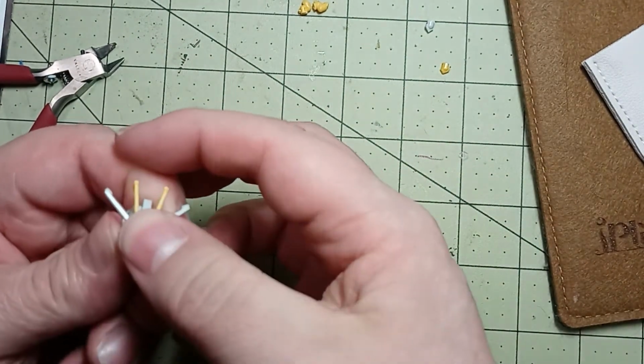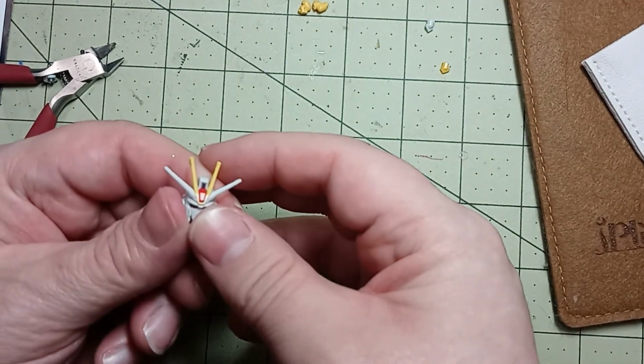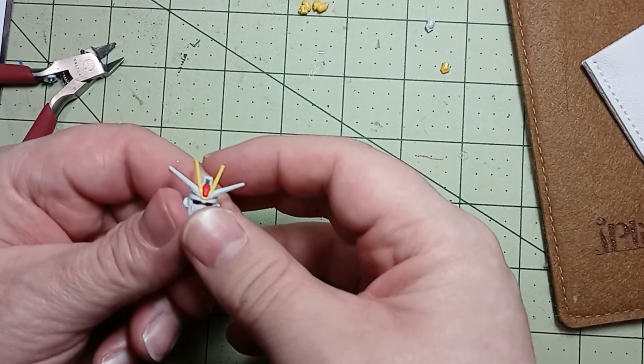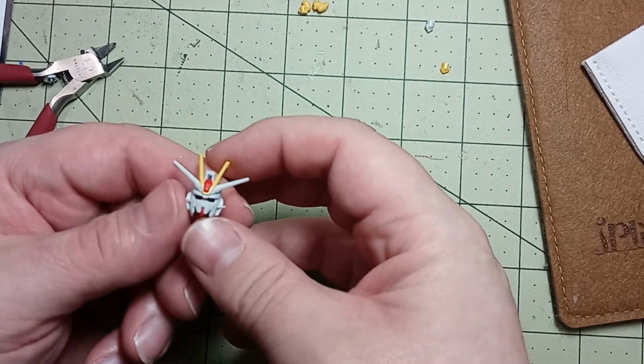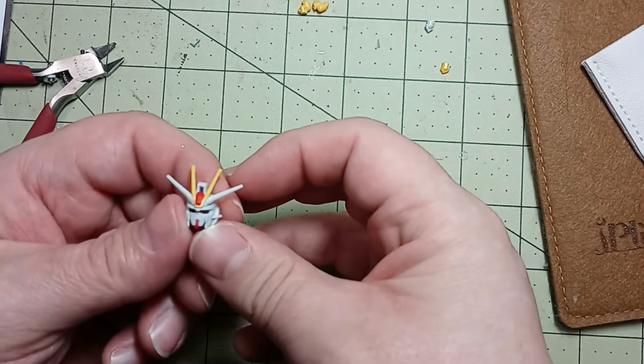Oh, there we go. Yep, see, it was not going in at the right angle. If it looks off, it probably is off. If it doesn't look right, it's probably not right. But there, that looks much better. And this head is pretty much done. Look at that, folks. The head is done.